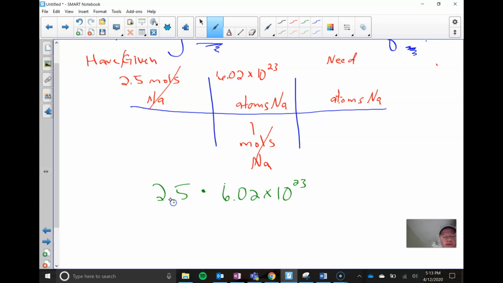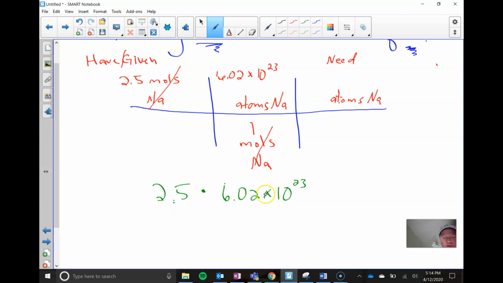So here's how you need to key this in. You want to make sure that you use the parentheses on your calculator. Now notice this is in scientific notation, 6.02 times 10 to the 23rd. So you have to make sure that you can put in a number in scientific notation properly on your calculator. Okay? And every calculator is different, so I can't tell you how to do that. If you need me to look at your specific calculator, by Teams video chat or Zoom or FaceTime or whatever, I'd be more than happy to do that. But that is crucial information.